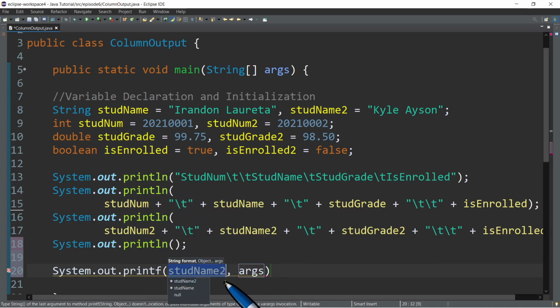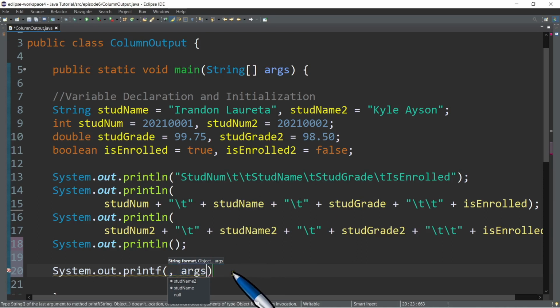Basically, printf has two arguments. The first argument is the format, and the second argument is the string that you want to display, or the variables, the column names for example. Then you can add other columns or variables separated by commas. So let me show you now. For instance, I want to display four columns. All these are strings, right?